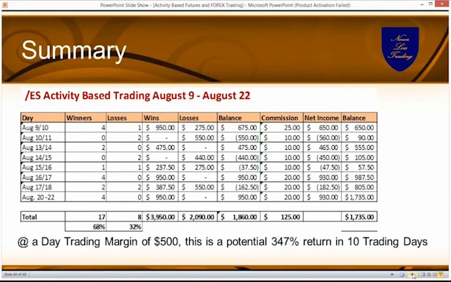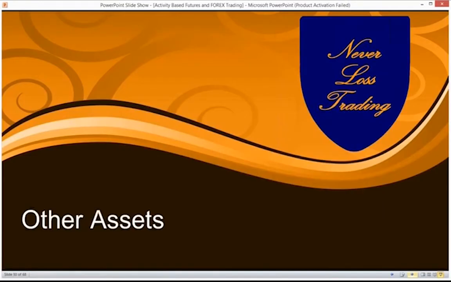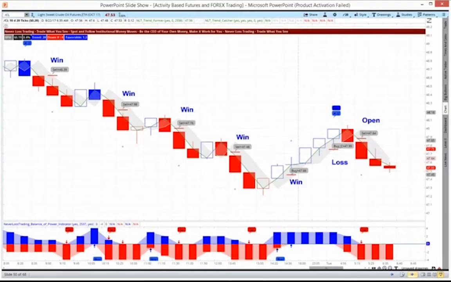So let's look at other assets. Does it only work for the S&P 500? So I just took some random days. What you see here, crude oil. Every bar is again 20 ticks wide. And you might say, wow, this bar is shorter than 20 ticks. Yeah, because it's at the closing of the day, time-based it was cut off, but then it continues on. On crude oil we trade on average for 4 bars. So you see there's a little bit of difference between the one future over the other, but crude oil has the tendency to always come back a little and then make it.